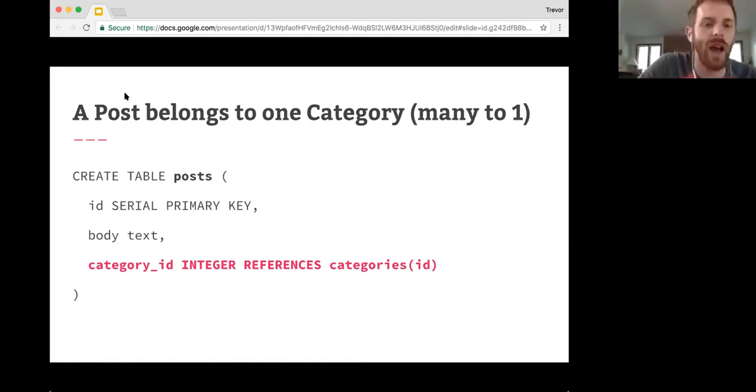So in this case, we have many posts belong to a single category. So we're going to go into the posts table, and we're just going to stick a category ID column in that table. And that allows us to take any post and associate it with a single category.